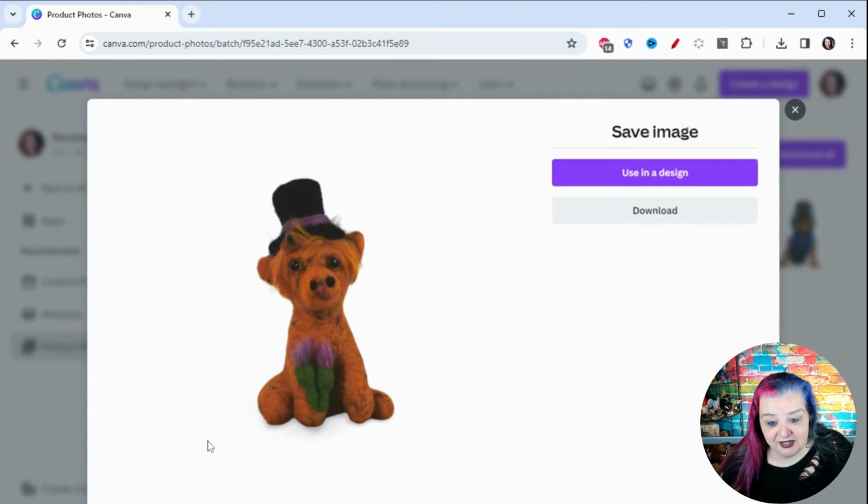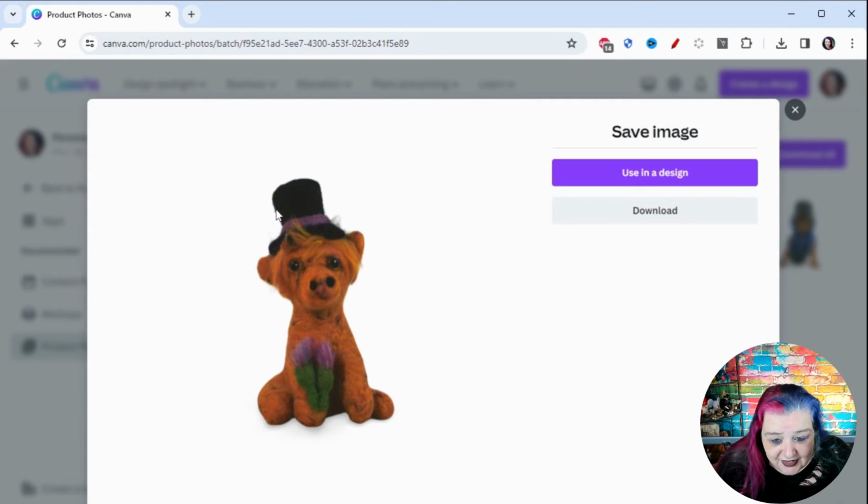I'm happy with how it did the cow. Oh, and you can even see its little horn. The cow has a little horn. It's cut that one out, but it's left that one in. But that's something that's really hard for the system to notice. But really nice how it cuts out the hair. Needle felting is hard to cut out. Usually if you've got a shoe or a handbag or something, these apps can cut things out. But when you've got a bit of fluff, they don't do so well.